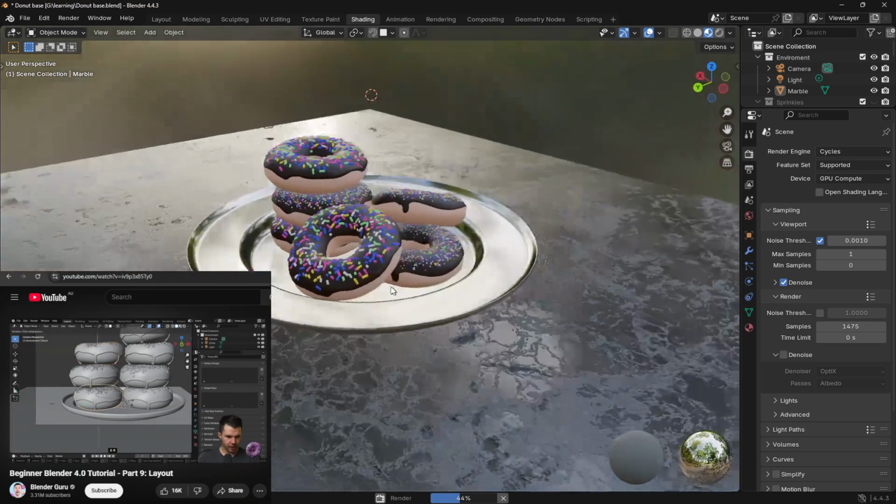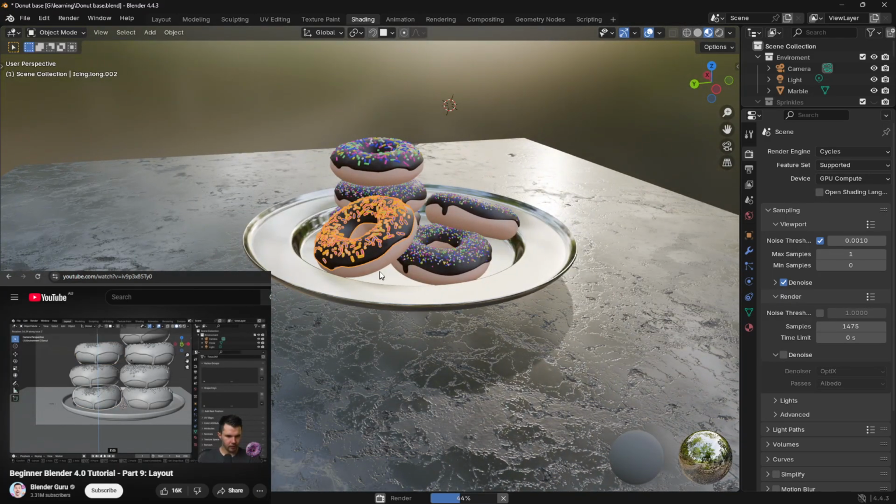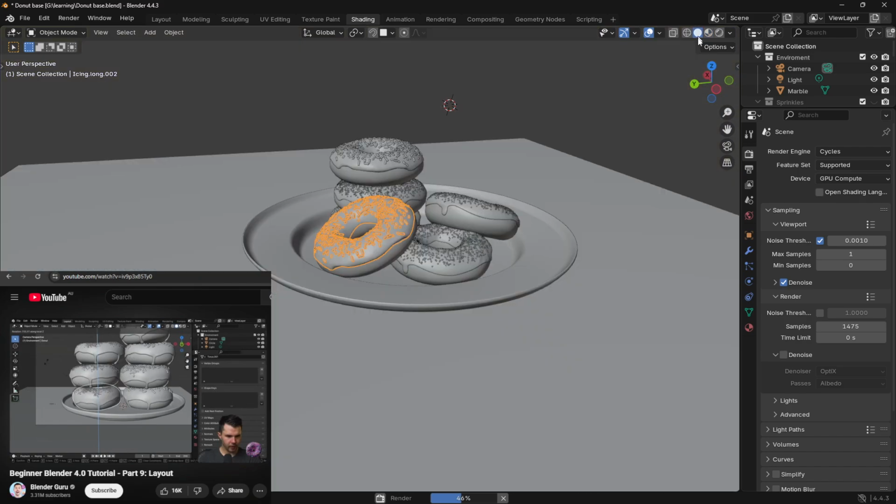That's pretty good, actually. This one. It's a little bit further. Okay, move that a little bit more. All right, there we go.